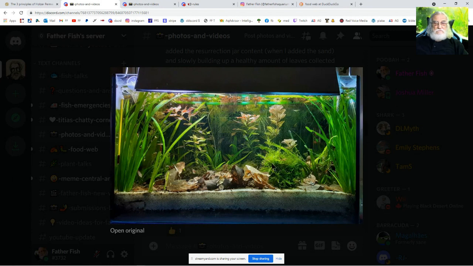There's a considerable amount of leaf litter on the bottom of this aquarium. There's a variety of plant life. In point of fact, what Eluta has been able to do with this, again, deep substrate, a layer of dirt capped by a layer of sand, he's been able to create an environment in which it is possible to develop a wide range of plant life and animal life, including microfauna. The most exciting part of this from a permaculture standpoint is the ability to grow out a wide range of microfauna, of bacteria, and of fungus through the introduction of leaves that are partially composted in the wild and that come out of streams, ponds, and so forth.